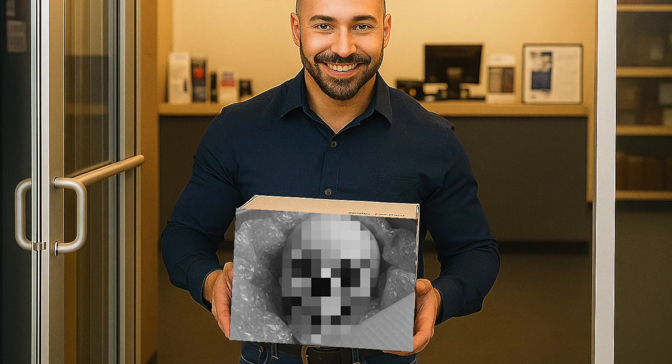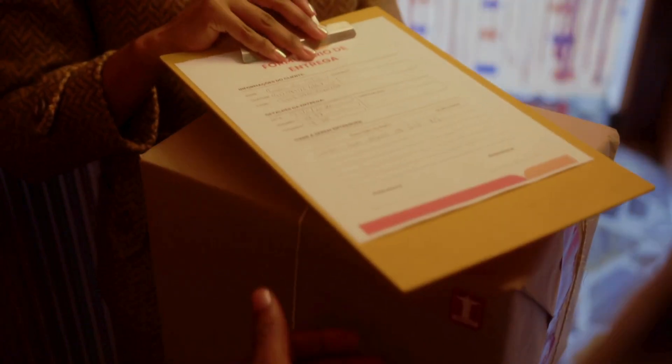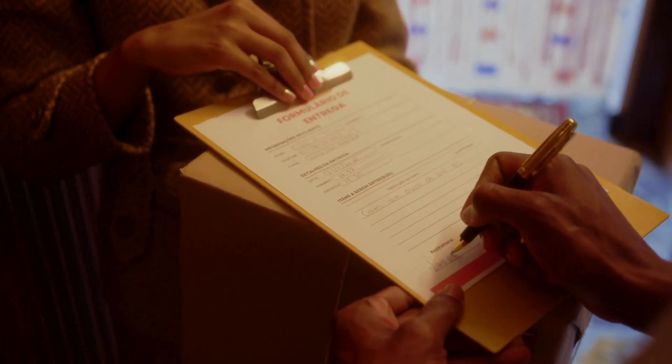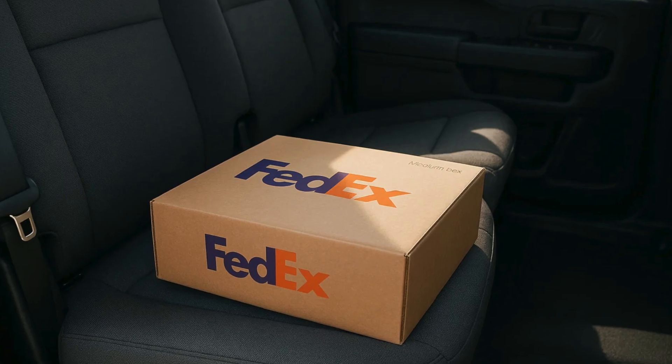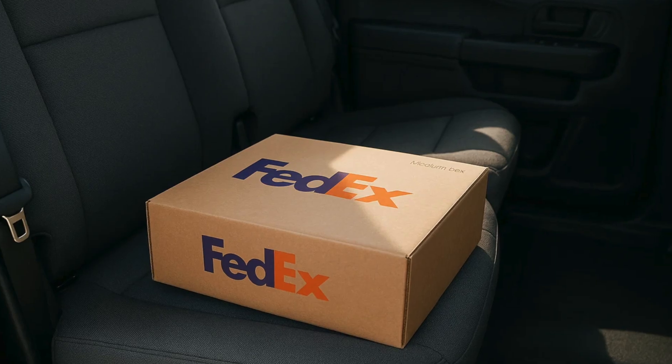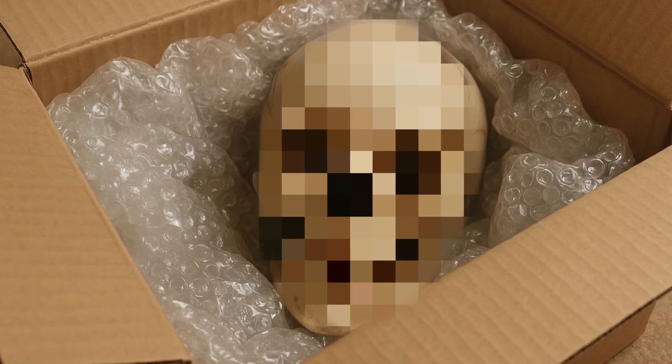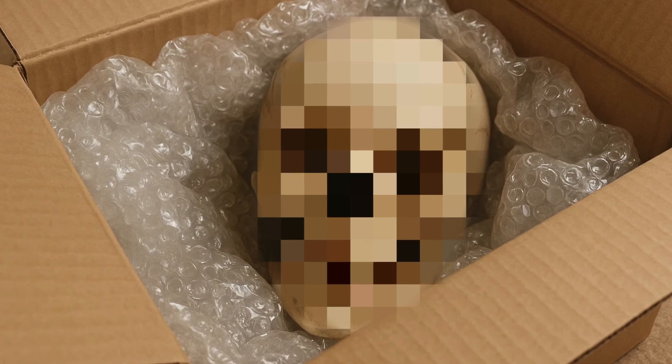I don't think I'll ever forget the day I walked into a FedEx shipping center to pick up a cardboard box with a human skull inside of it. It's not a sentence that a lot of people get to say in their lifetimes. The clerk just handed me the box across the counter — nothing special, just signed here. I took the package, jumped in my truck, and had a human skull along for the ride to the lab. When I opened it up, it was bubble-wrapped, and I had a human skull there with me in the room.